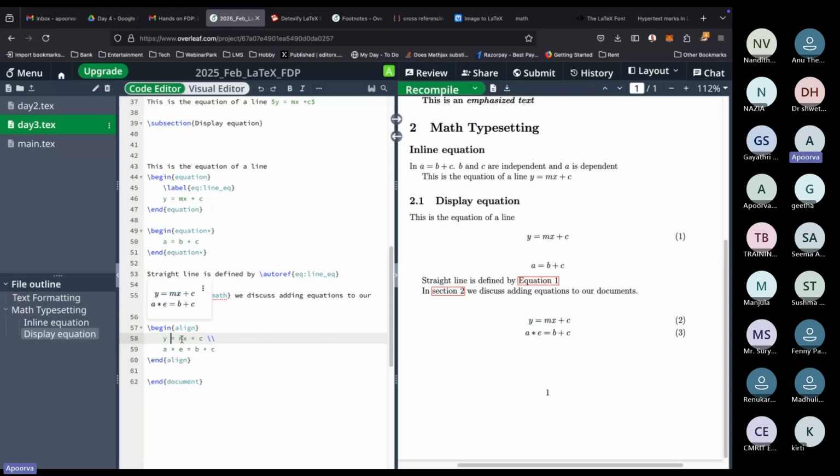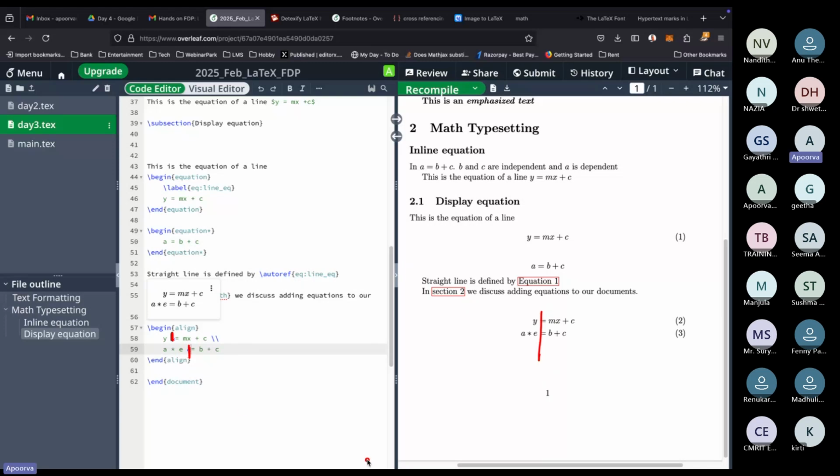So at the point of alignment, you can use the ampersand symbol. Okay. So you see, ampersand, and there I need to also put an ampersand symbol in the next line. So what this tells is the alignment point. So you're defining the alignment point here for the first equation and here in the second equation. So when the equations are rendered, the alignment points are aligned together.